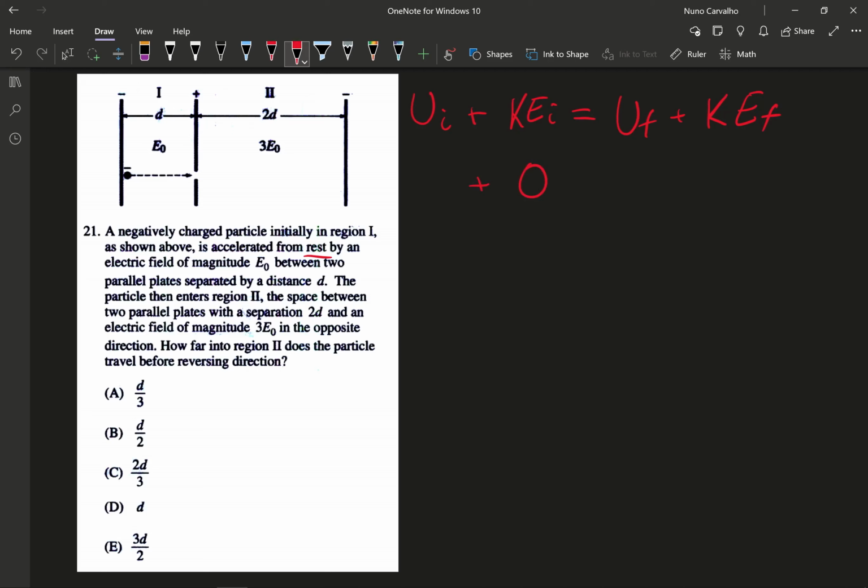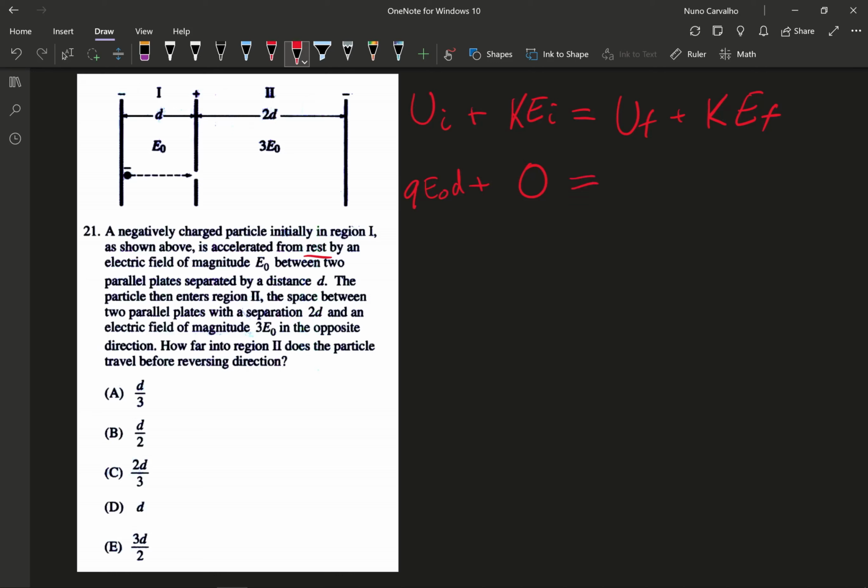Well, we can think of our initial potential energy as Q times V, right? And we know this from our formula sheet. But what is actually V? We're not told explicitly what V is in this problem. So we need to instead use this formula here, which we get from just rearranging this formula that's in your formula sheet. And so here we have an electric field that's called E0, and we have a distance of D. Okay, now let's find the other part.